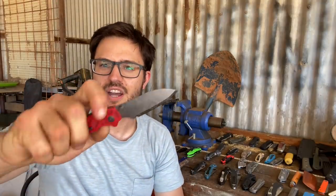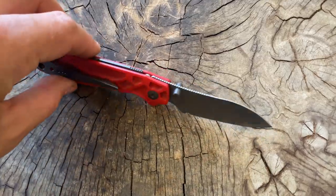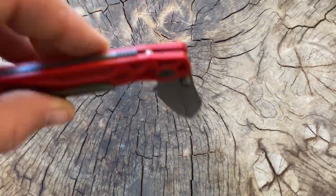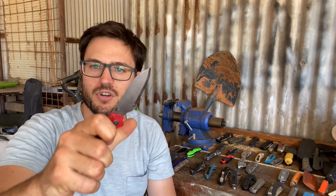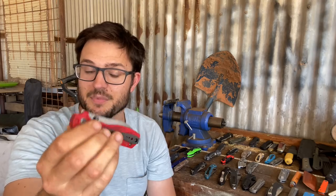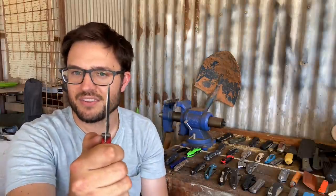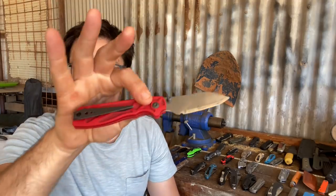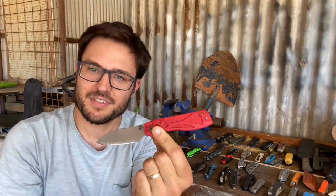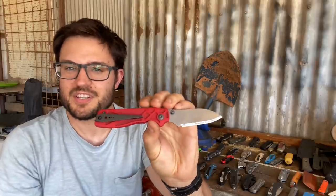And there's also this Sandrin knife — coming full circle and making a good EDC-able pocket knife. Really interesting lock — it's like a spring at the top that you pull back, and the knife just drops down really well, so it's got great action. Really nicely done. It's in the tungsten carbide material. They struggle tapering their blades so they're usually just flat pieces of TC with edges cut into them, but the pieces of TC are so darn thin that you still get really good cutting performance and an edge that really doesn't quit. I moved house with this knife, cut a lot of boxes, edge is still crazy sharp. And there's not too many red handled knives going around, so I like that they chose red.